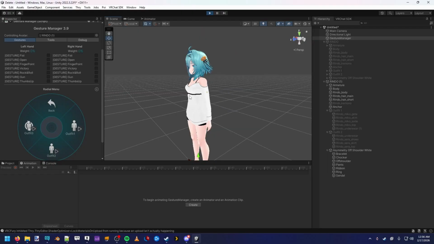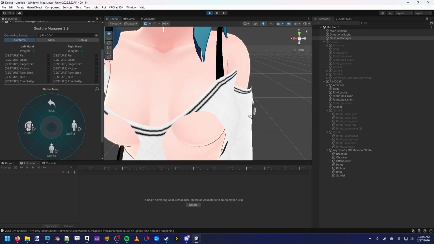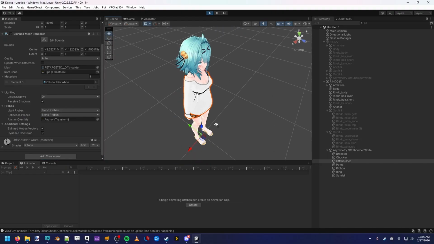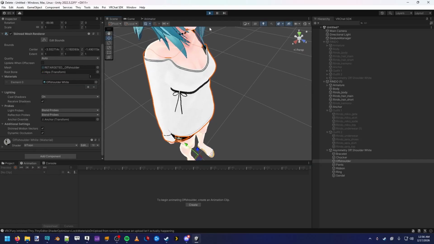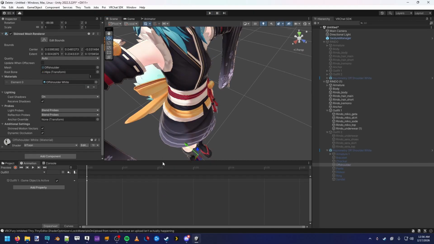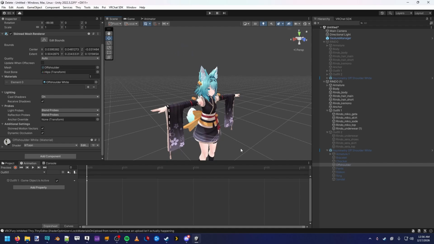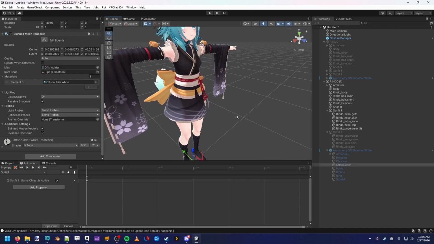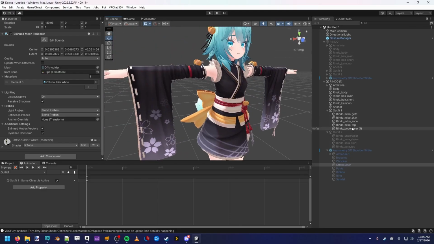I'll show you how to do floats later to fix things like this right here, to fix boob sizes or stuff like that. Even though it looks like this outfit only works with one boob size because it's an older outfit. But okay, so that's how you do an integer toggle. You can do it with, like I said, anything more than 3, or more than 2 rather. Hairs, outfits.